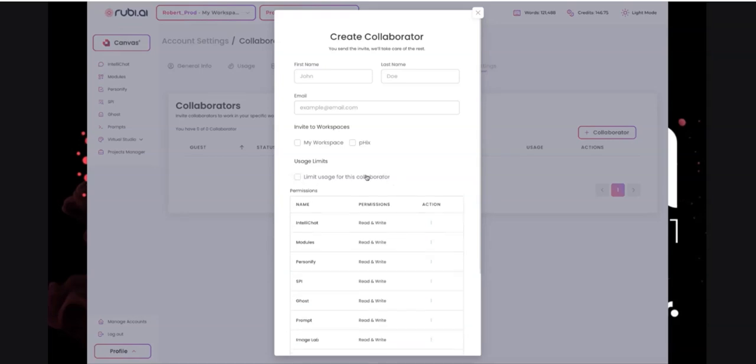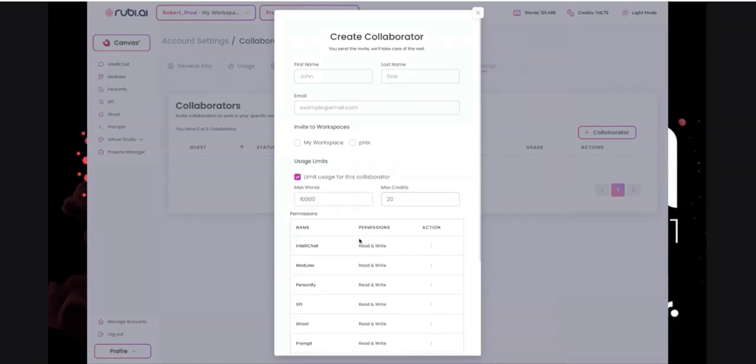You shouldn't need more than that. So I can go ahead and put those in there. And if this is checked, that's what they're going to have. Once those are exhausted, they're going to have to ask you to come back and edit and give them more. Okay, so this is a way that you can control your collaborators inside of your subscription.